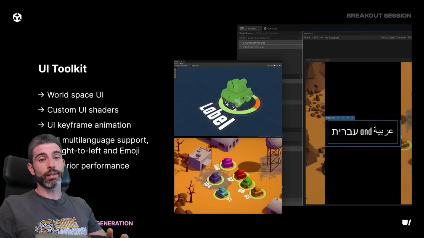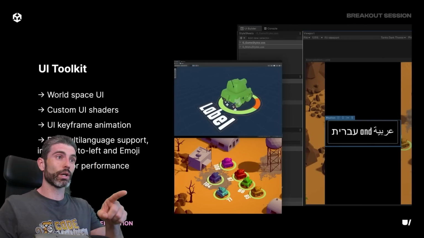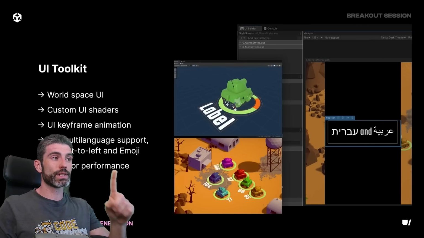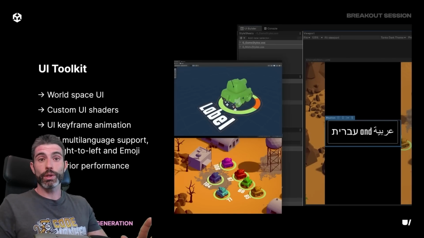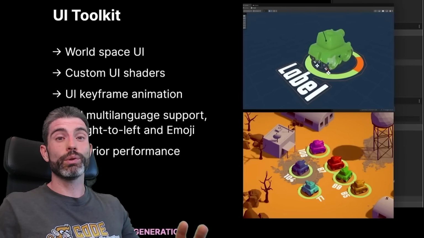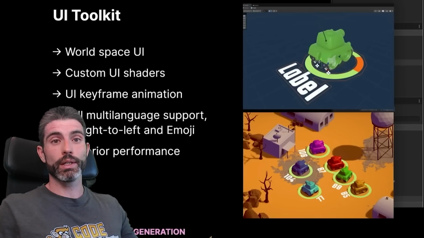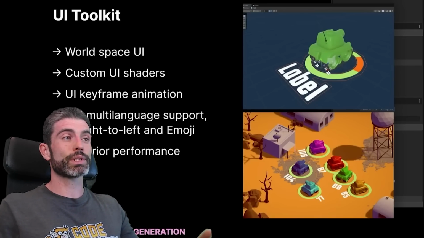Now, one thing I did not like is how they reference deprecation specifically with regards to the UI. They mentioned how UI Toolkit is improving, which is really awesome. How they're adding support for world space UI, custom shaders, keyframe animation, and a bunch more. Those are all really great upgrades, but I really do not like how they mentioned potentially deprecating Unity UI. They want to make UI Toolkit the only single UI solution, and personally I'm not a fan of that.